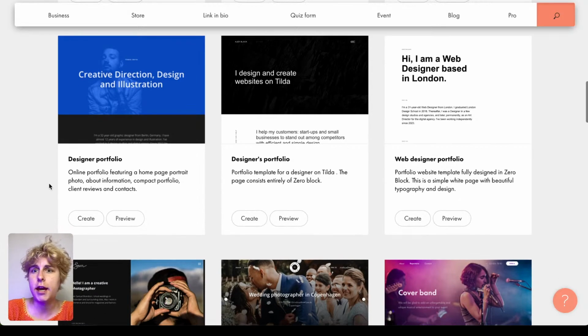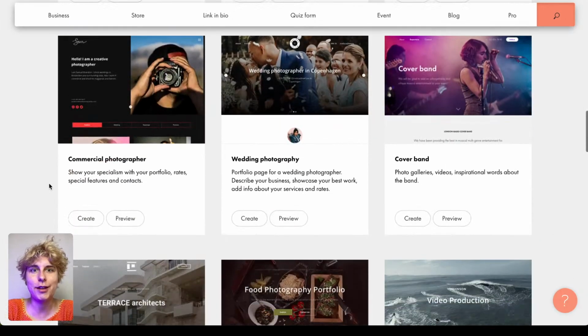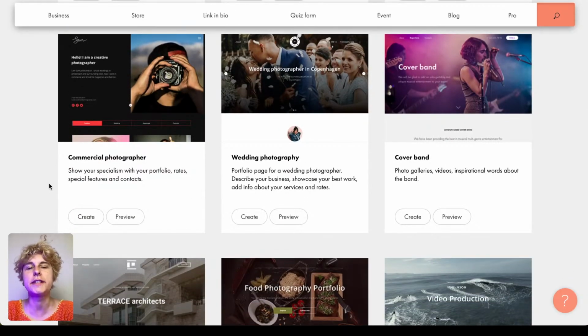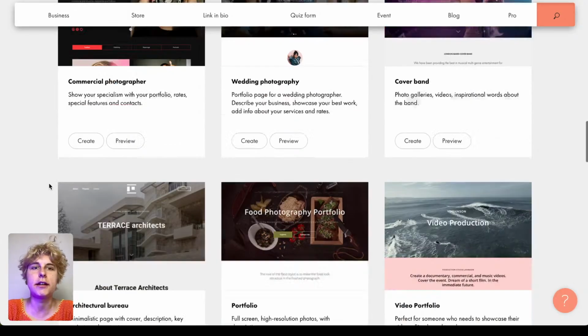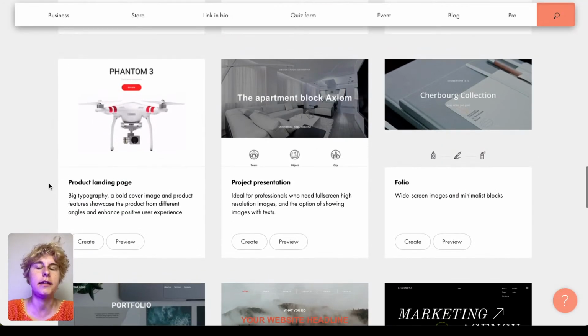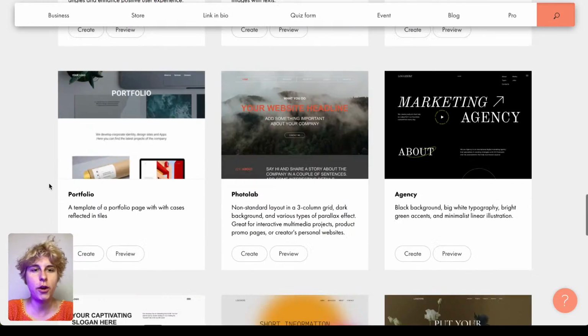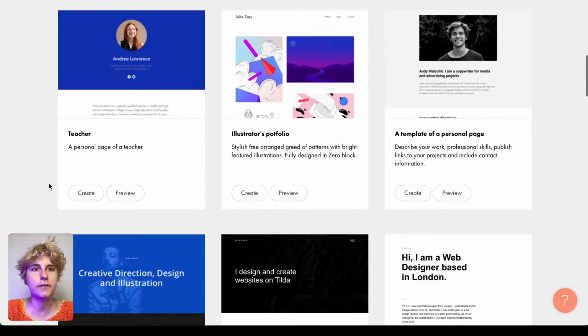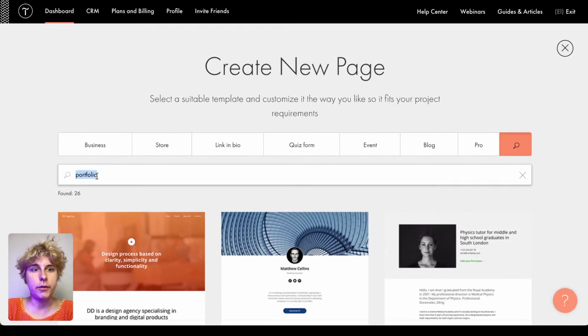Once you're inside Tilda, everything is for free except for the membership. I'll show this later. But normally, once you have a Tilda plan, anything that is within it is going to be for free. So you don't need to worry about any add-ons, any plugins, or such things. Fine. So these are the portfolio templates.